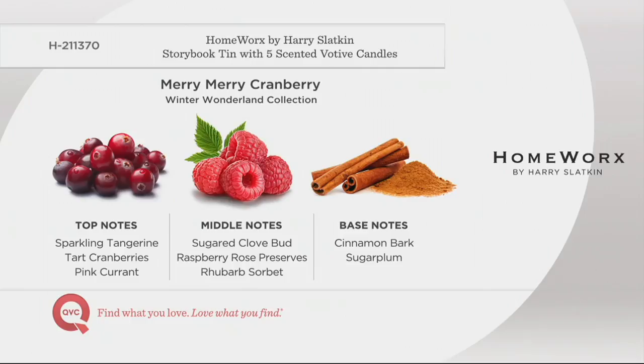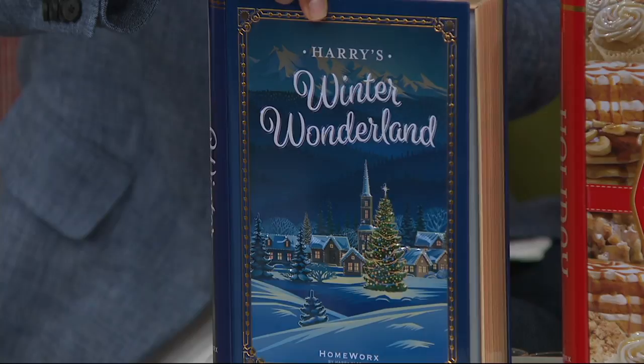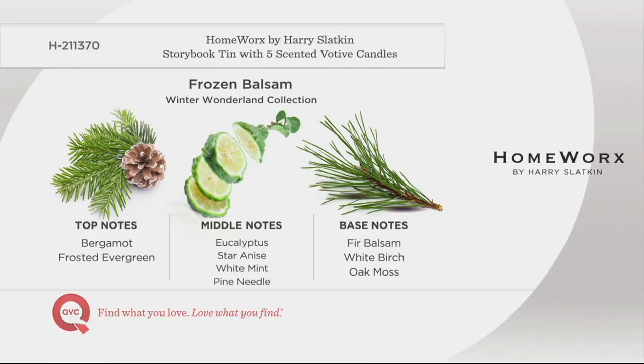This is the sparkling beverage — when my father is at the piano and we're singing carols, everyone has that great bubbly in their hands. Then Frozen Balsam — my tree scent. In the last 25 years you've asked for my tree scent. Fir balsam, frosted ozone, bergamot, oakmoss, and evergreen. You've gone into the woods, cut the tree down yourself, brought it in the house, set it up. That is the killer tree scent.